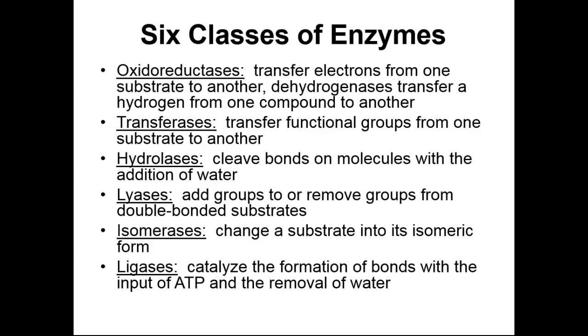And then finally we have ligases. A ligase is going to catalyze or speed up the formation of a chemical bond between molecules, and it's going to require the use of an ATP. A ligase is going to require some input of energy, and it's going to cleave off 2 hydrogens and 1 oxygen. It's going to remove a water molecule from the substrate. It's not to say that there's a water molecule attached to the substrate. Usually it's going to be 1 hydrogen and an OH group that are separately removed, combined into water, and then spit out of the active site.